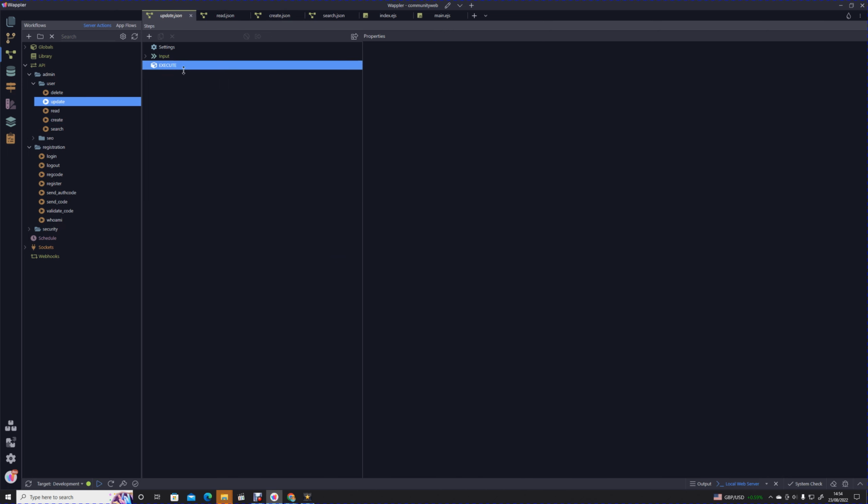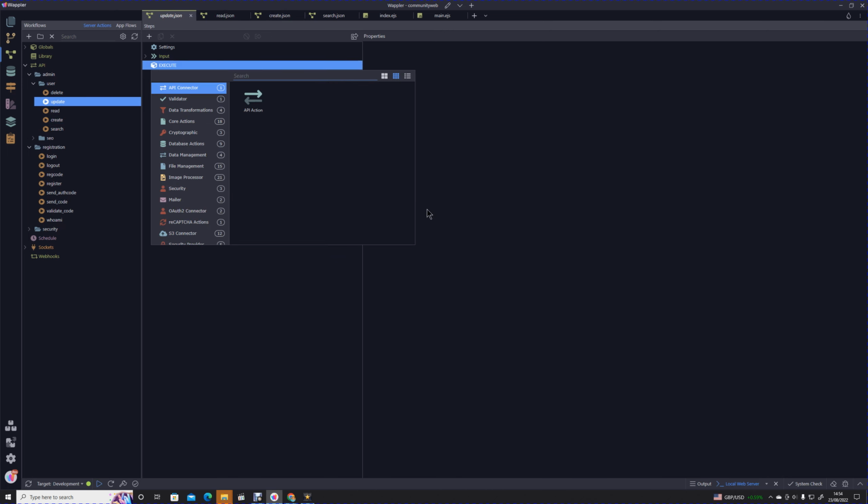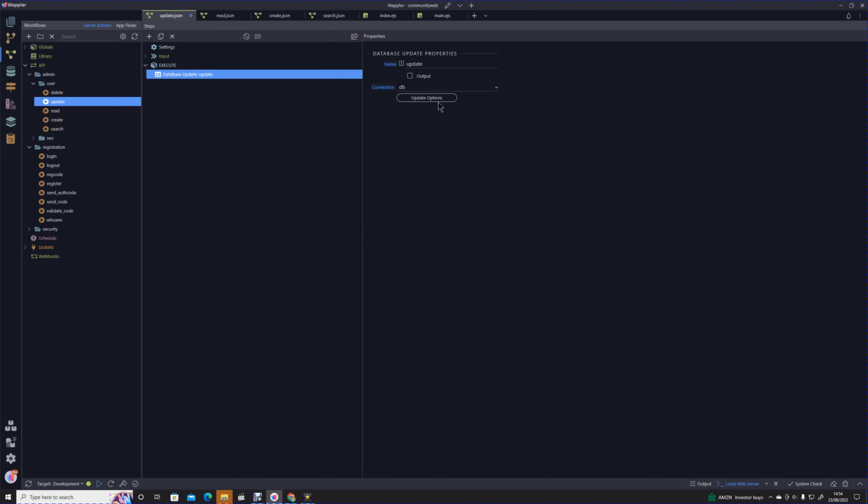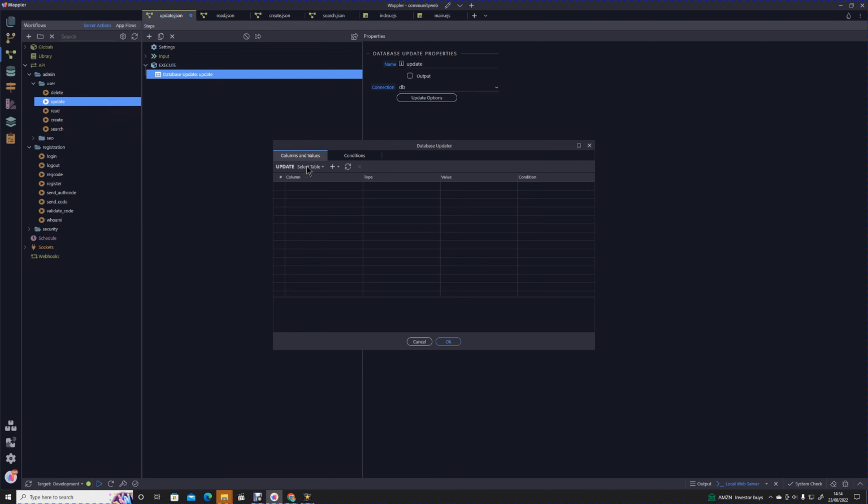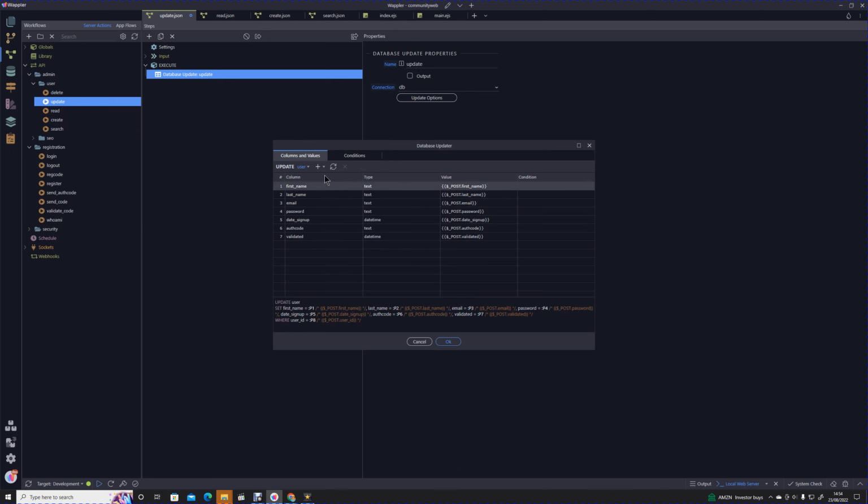Our update, we're going to be adding our action, which will be our database update. So again, user, we're going to update all of the fields potentially. I'm going to take that password out because I never normally update a password via an action like this.